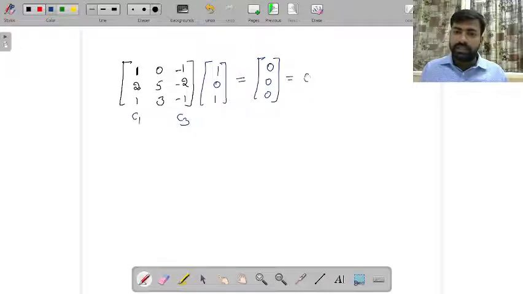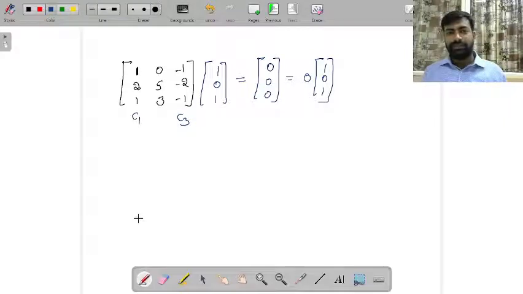Now can I write it like this? 0 times 1 0 1. Now you can see that when the sum of the first column and the third column is 0, then definitely 1 0 1 will be an eigenvector and the corresponding eigenvalue is 0. Not only the row sum, when you know the column sum, and here we must be careful. When the sum of the two columns is constant, I cannot make any comment. If it is 0, yes, you can proceed. Why? Because when you add the first column and the third column, you got 0. That can witness 0 times something.